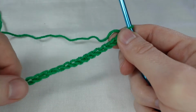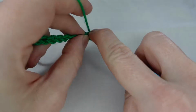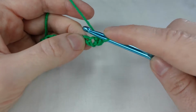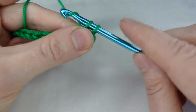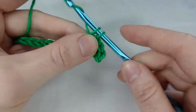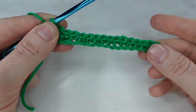I've chained 16. We insert our hook into the second chain from the hook and we make our first single crochet. This is called a double crochet in UK terminology. We continue to work across the chain, making a row of single crochets. And at the end, we should have an odd number of stitches.